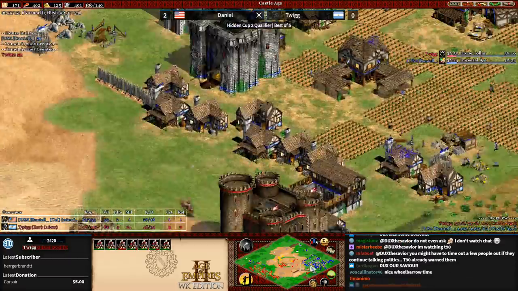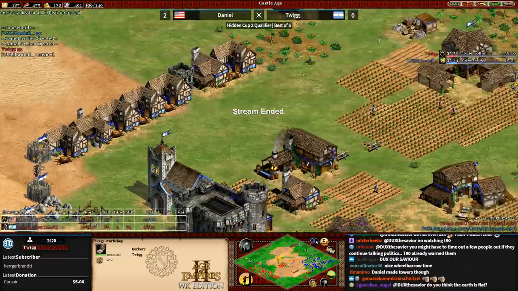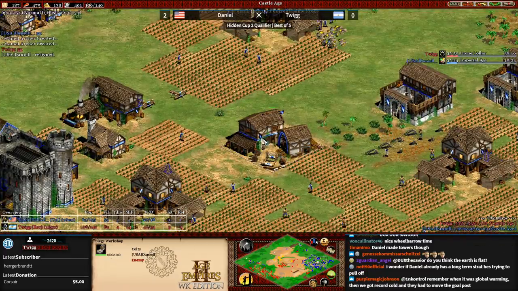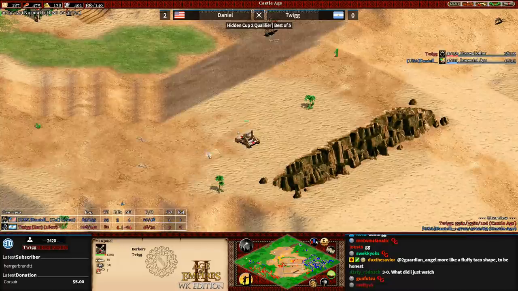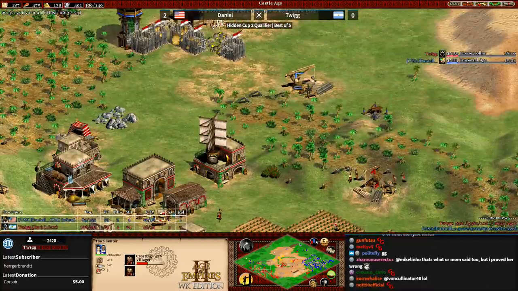Oh, never mind. Man, I just gave you a chance for the first time in a while, Daniel, and now you call the GG? Well played. Yeah, 60 vills for Daniel, 82 for Twigg. Twigg had all the golds. That was a strategy that I didn't expect. I'll have to speak to Daniel afterwards to see if he expected it, but well played.